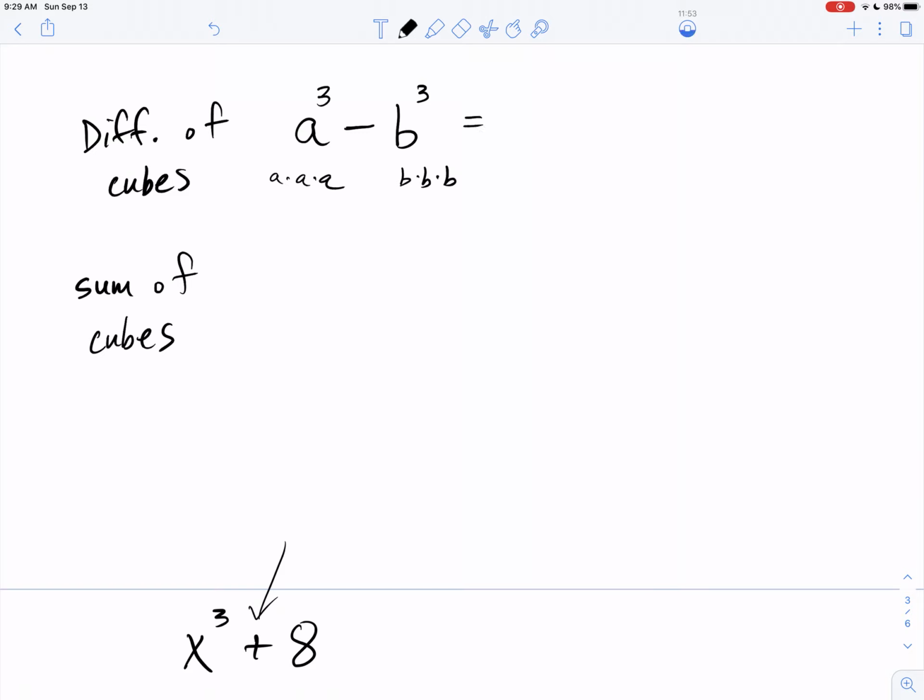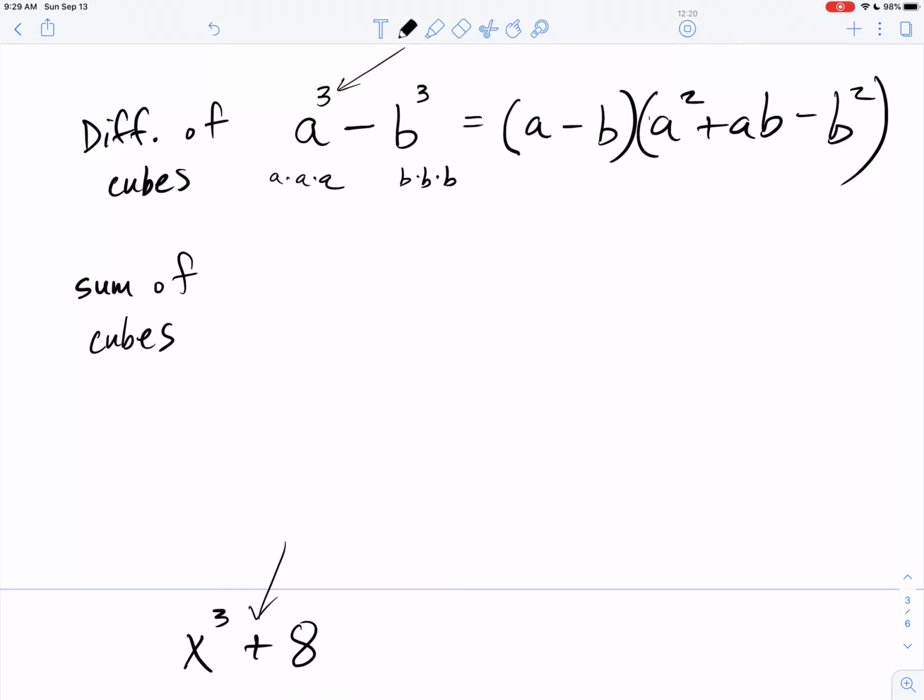So the pattern is this. If you have something cubed take away another thing cubed, and I'm using a's and b's, then it will always factor to look like this. Let me just write it out, because the pattern never changes. There it is. It's a formula. Once you determine what the cube thing is they're talking about for A, you're going to replace it in the formula with these little locations here. Same thing with B. Once you know, you go, oh, I'll put it here, here, and here, because that's where the B's go.